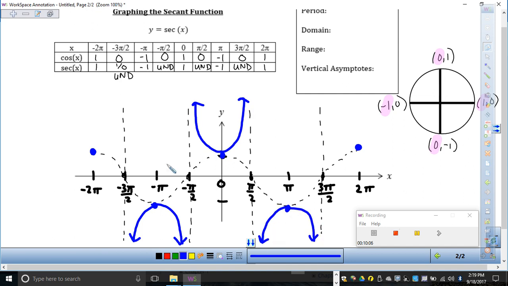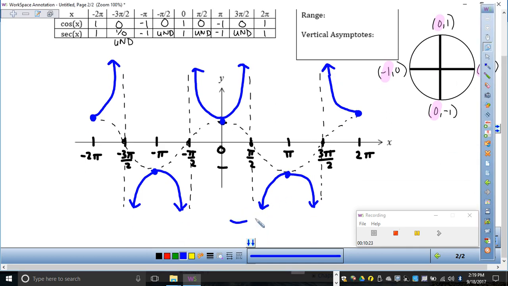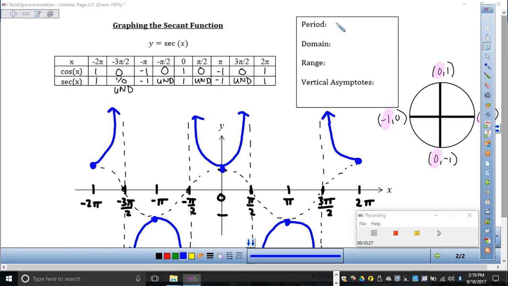And what we'll get on the other side here, if you just graph half of a U shape, it looks like that. The other half is really there. I just stopped my x-axis at negative 2 pi. So that's what the full graph of secant would look like. So the period is the same as what we said for cosecant. The length of one cycle is still 2 pi. This time our domain is going to be all real numbers except multiples of pi over 2.